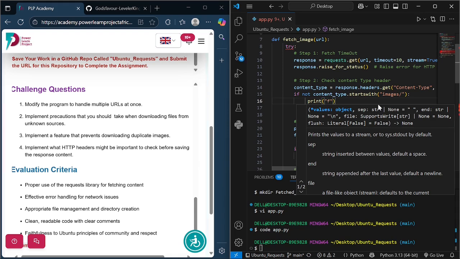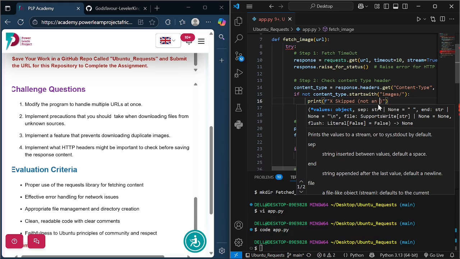I'll just use this one. Say skipped. I need to call the file name here.